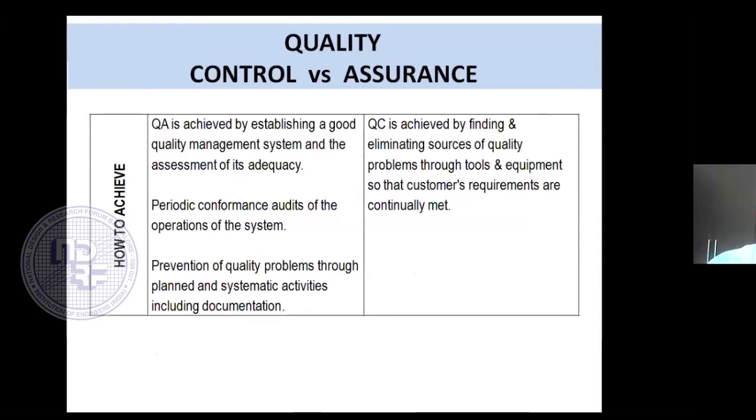So how do you achieve quality assurance? Quality assurance is achieved by designing a proper system, what is called a quality management system, and ensuring that processes are put in place so that everyone who is part of the organization understands what his role is, what the inputs are, what he is supposed to get, and what the outputs are which he is supposed to produce. So an establishment of a good system with periodic audits to check whether the system is working the way it is desired will form quality assurance.